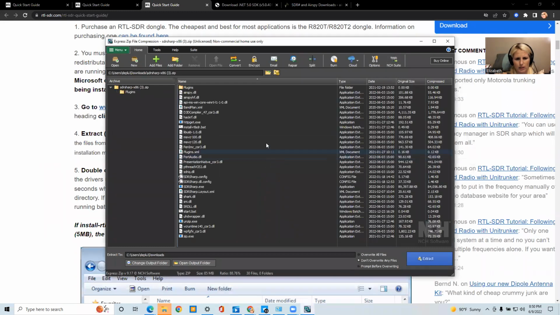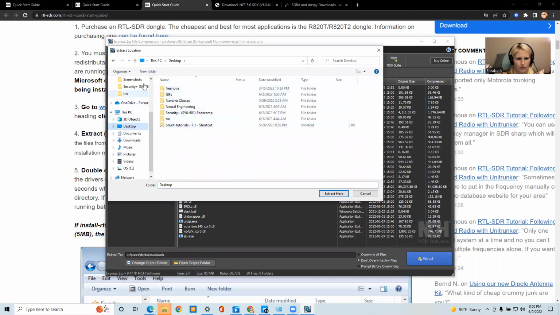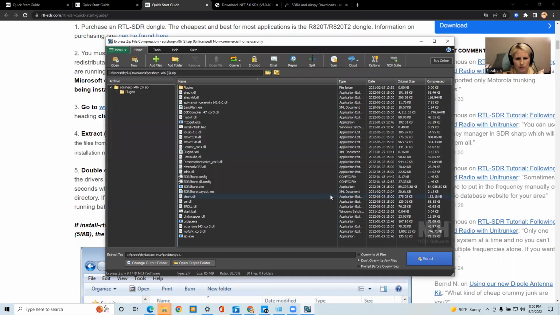I'm going to extract it. I'm going to change the output folder to the desktop, and I'm going to make a new folder for SDR. And I'm going to say extract here.